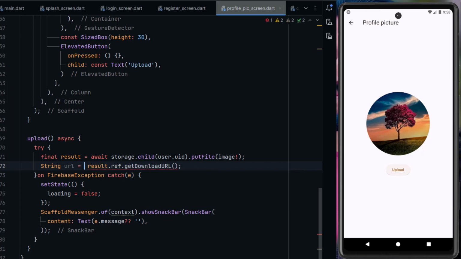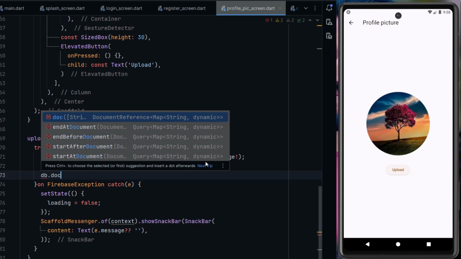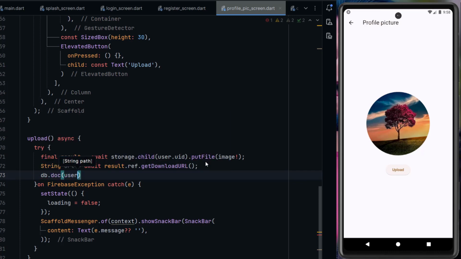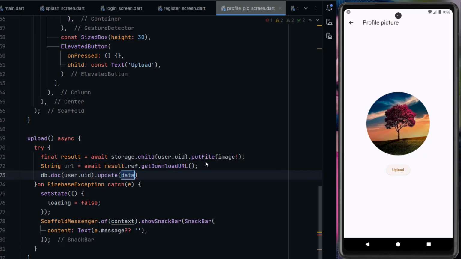Here we will use await keyword. Now we have URL of the uploaded image in our URL variable, and now we can store this into our database. For this purpose we already have database reference, db.document(user.uid), and here we can update.